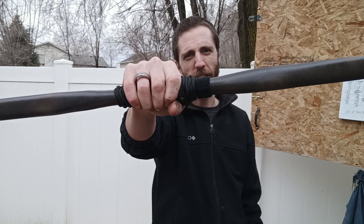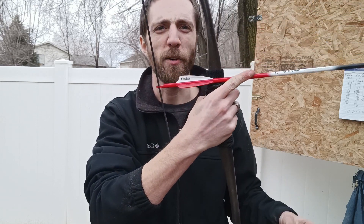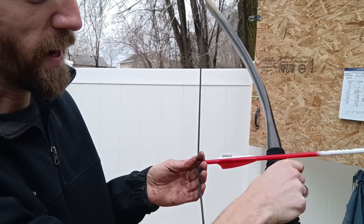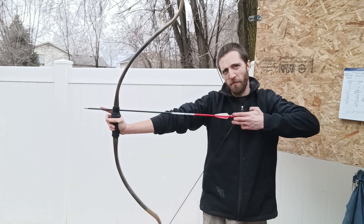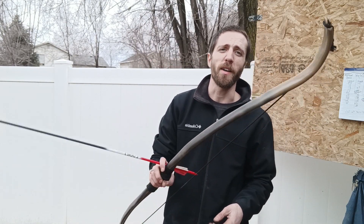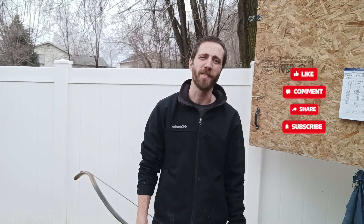Our bow is all finished up and shoots great — it's a nice little long recurve bow. I did a nice paracord wrap and used some velcro — the soft felt side — to keep arrows from chipping and scraping up the paint job, and I created an arrow rest out of paracord so the arrow can sit right on top while I draw it back. All in all, I'm pretty pleased with how this turned out. The flex on both limbs is pretty even. This is the first time I've ever made a PVC bow and I was actually thinking these things were junk for a long time, but after shooting this I'm pleasantly surprised. If you guys like what you've seen, you know what to do. Until next time, God bless, stay sharp out there. If you're looking for a custom sharp object, check out the Etsy store.